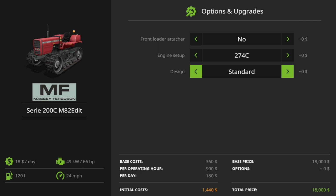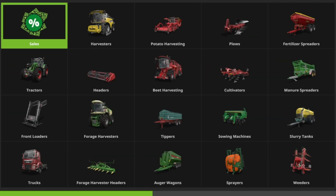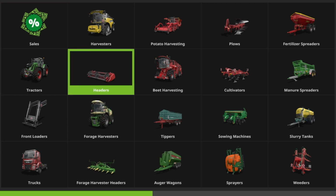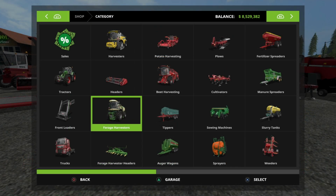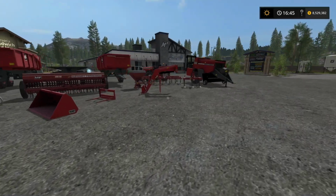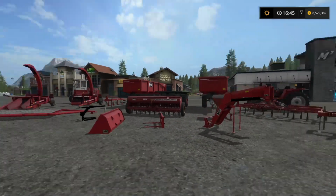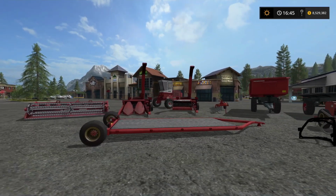So that is in the store. You can search for it rather than going into tractors, then headers, then front loaders and trying to find all the bits of equipment, there's nothing worse. Just go to the manufacturer, it's far easier. I haven't put all of the tractor units here. I've put one tractor at the back there, and I've got the mower there, which I really do like.